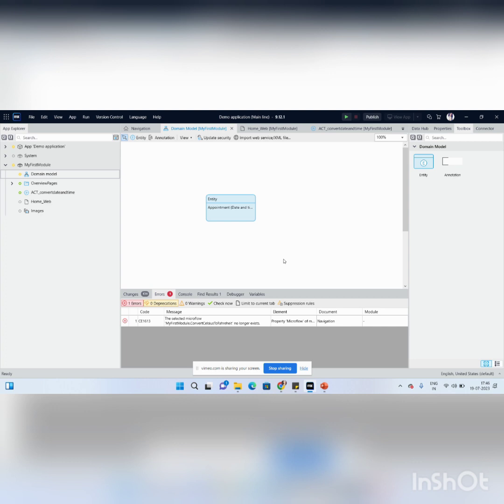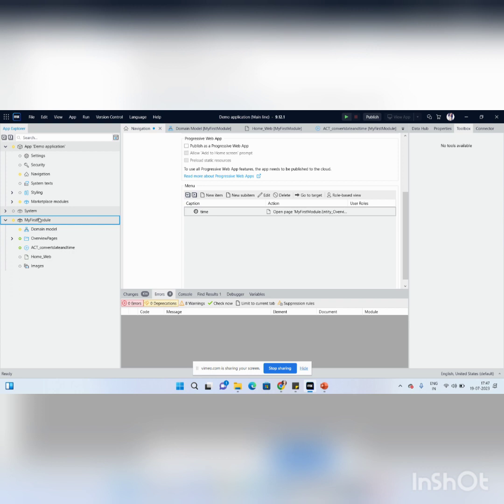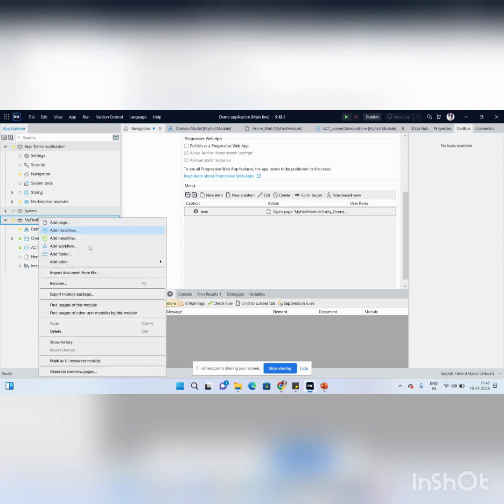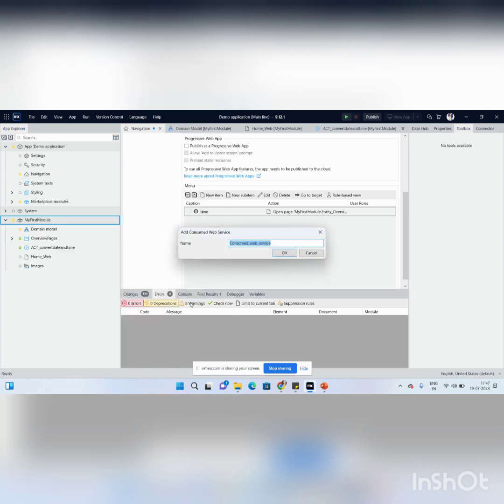To import a WSDL, first of all you have to follow some steps. Just right click on your module. I will delete this microflow as well. Right click on your module, click on Add other, and after that click on Consumed web service and enter a name.